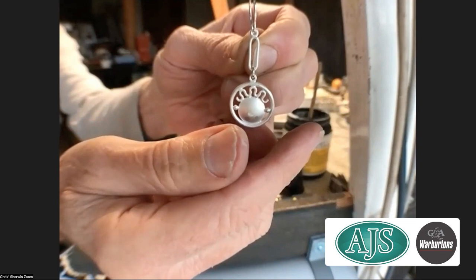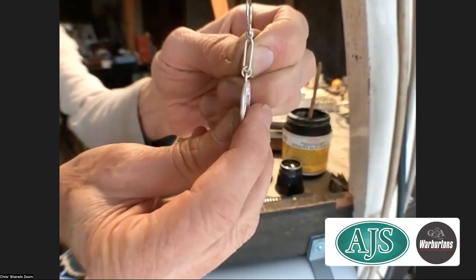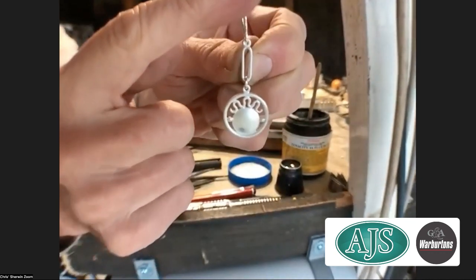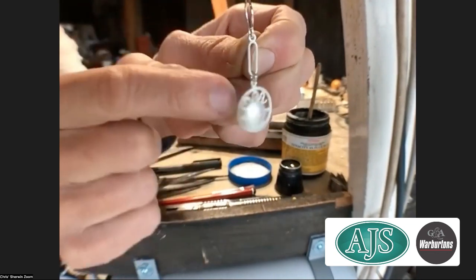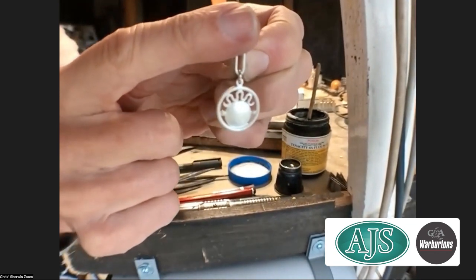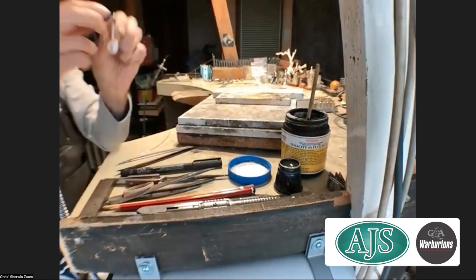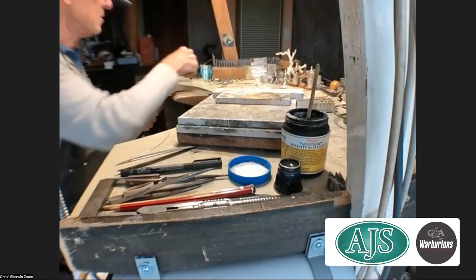So if I add one link to that, the earring will go from front on to side on, because the top of this is your ear in here in the hook. And if I add just one little link in between, it turns everything sideways. 90 degrees. 90 degrees. So I've got all my bits and pieces over here.